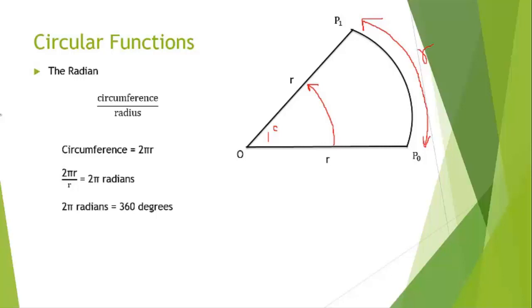Further, half a revolution is pi radians, which equals 180 degrees. And one right angle is pi by 2 radians, which equals 90 degrees. When an angle is quoted in terms of pi, it is normal to omit the radian symbol. Thus, we would write 180 degrees equals pi and not pi radians.